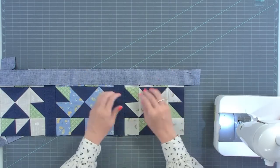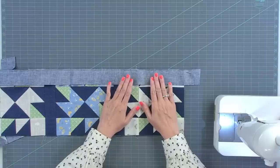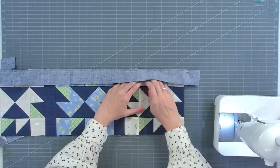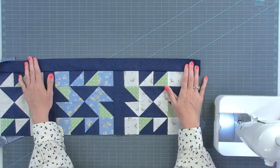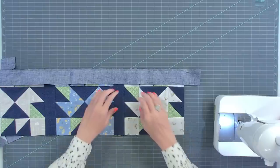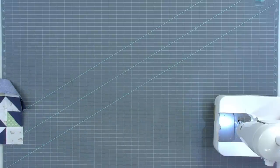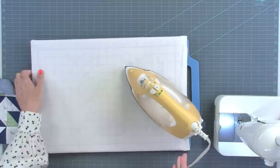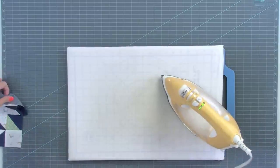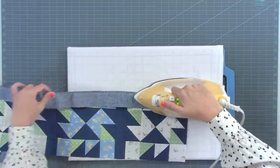But here, now we're going to press before we do anything. And this is the most important part of your quilt, to press and set your seams. Because if you just press like that, I guarantee you're gonna have waves. If you set your seam, you're gonna get better results. So if you're doing a block and you don't have that much time to set your seam, at least set it when you're doing your borders. So it's gonna be much harder to do this here because it's not a very big spot, but I'm going to, let's see, set my seam. And I'm gonna do it really nice.